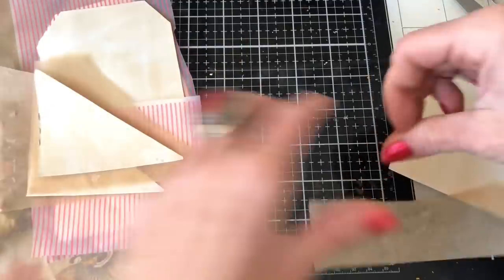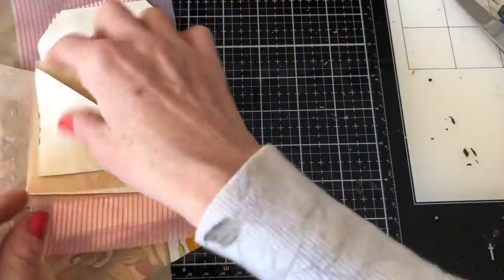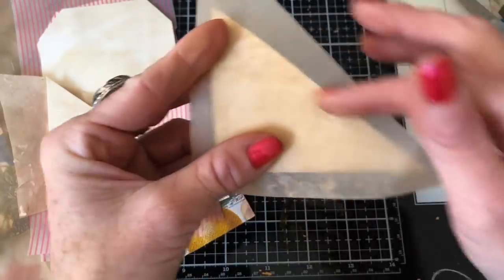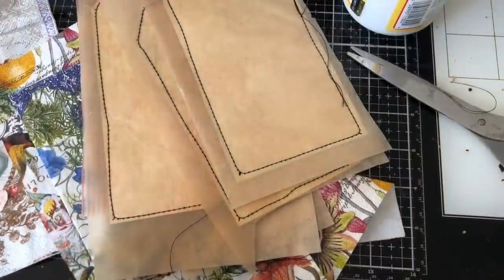Okay, right. I'm going to take all of these to my sewing machine. Now, I'm probably not going to take you guys with me to my sewing machine. I'm just going to literally go and stitch around, and I'm not gluing these in place at all. I'm just going to wing it and a prayer, and try to glue these down like that. So I will be back. Right, I'm back from the sewing machine.